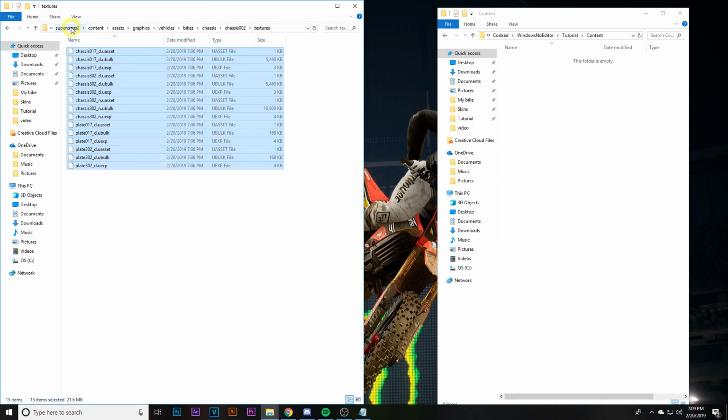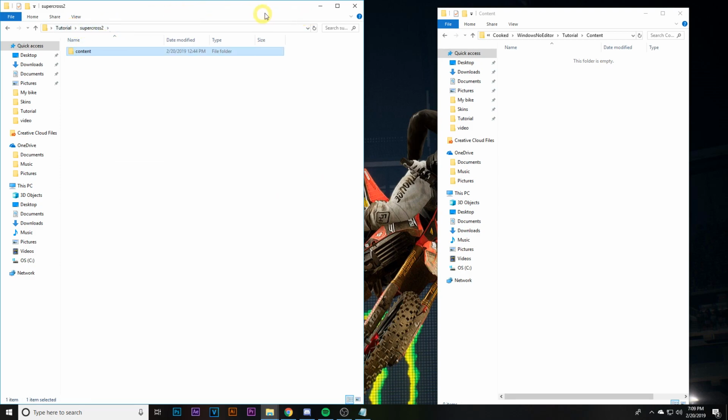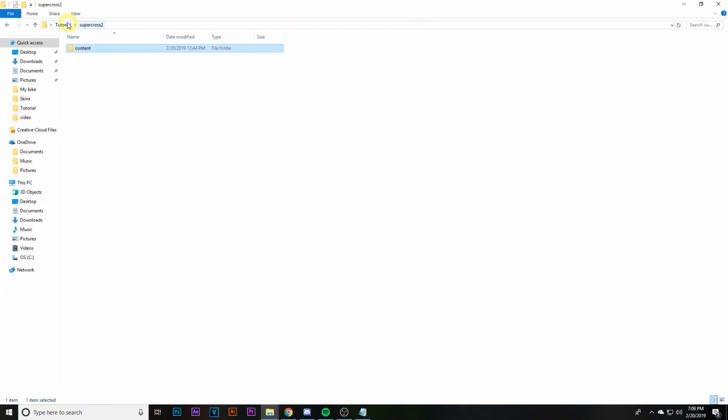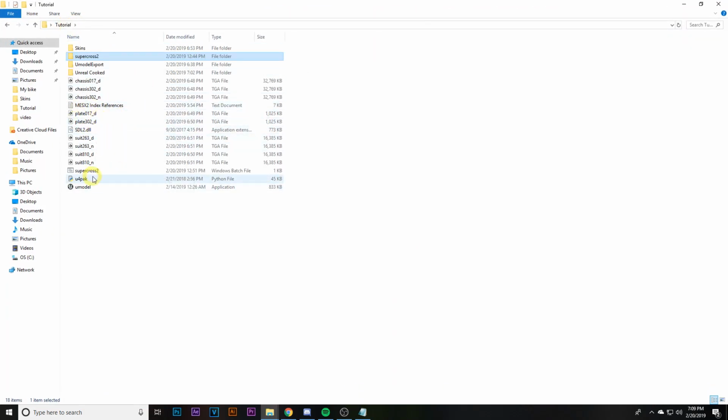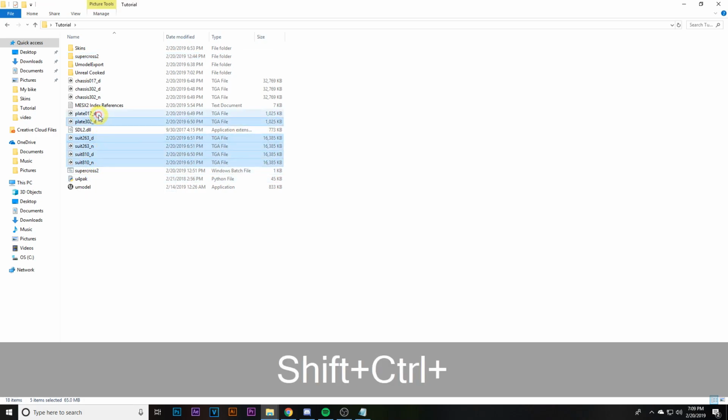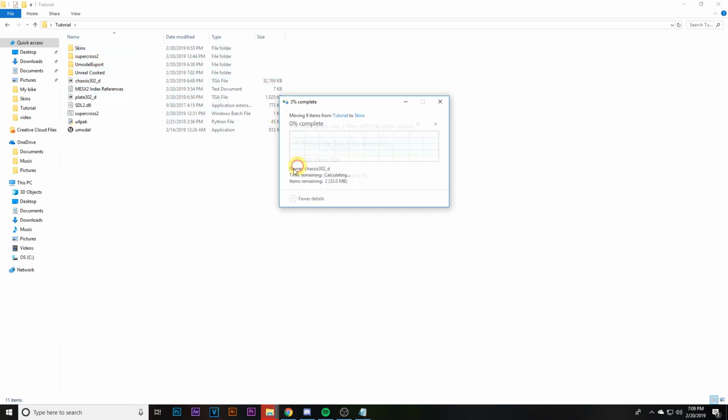Okay, and that's it as far as getting the files in the right place and naming them. We'll go back out to the tutorial. Now we'll get into using the batch file along with this Python script. And then you can move these. I'm going to move them out of this just to make it a little less cluttered, and I'll just put them in the skins folder.